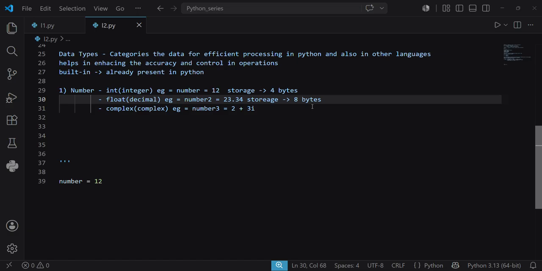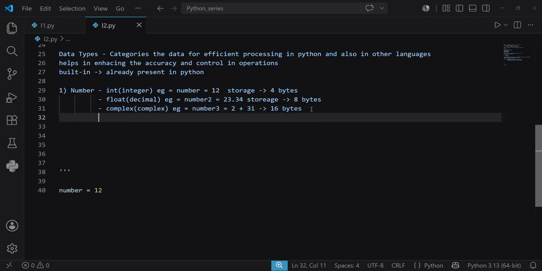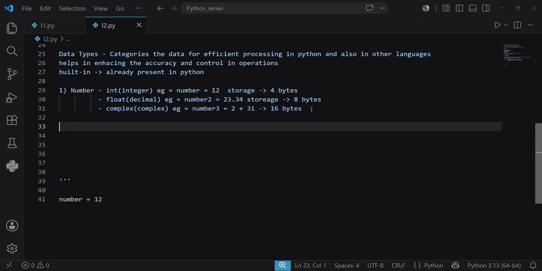So it takes more storage than integer because it needs precision value. Like after the decimal there is 3, 4. So it requires more storage. And complex number takes 16 bytes of storage. Okay. So every data type takes some storage, and this is the value of number data types. So this is all about number data type. Now the second data type we come to is string.